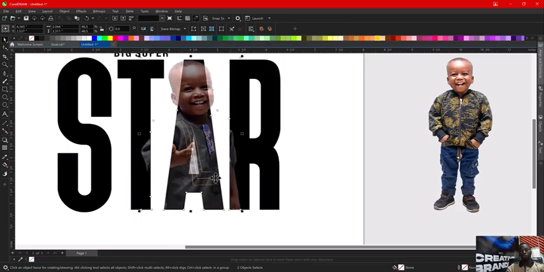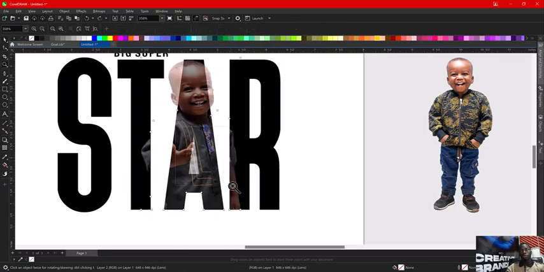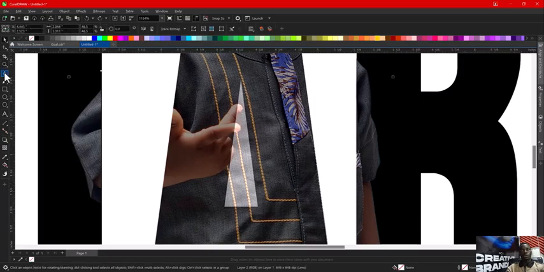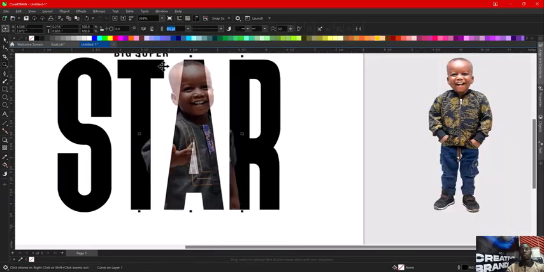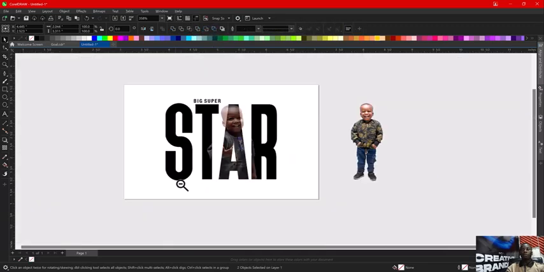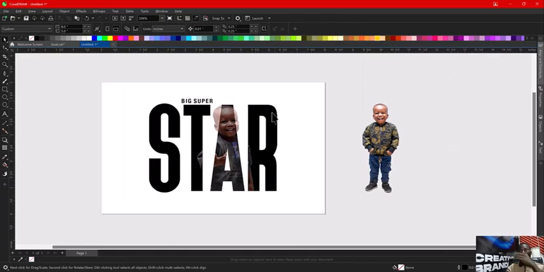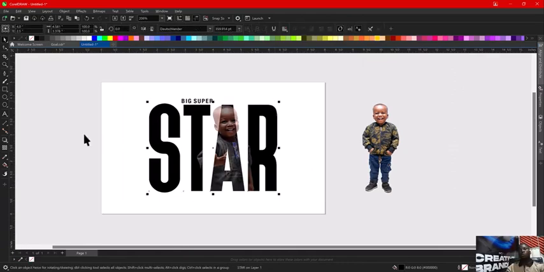Now we're going to do something again, cut the middle of that A, so that we'll not be having image overlap here. By the time we're going to increase the transparency, we're going to remove the transparency. So same process, zoom out and hold down your shift and click on the model, back minus front. There you go. So the image and the text is ready, the star.